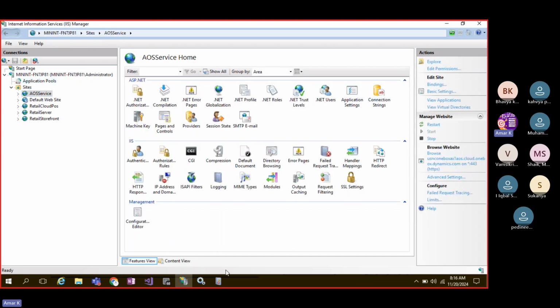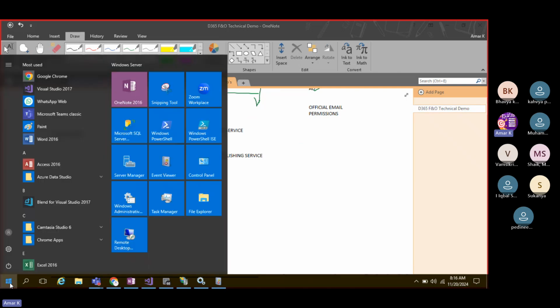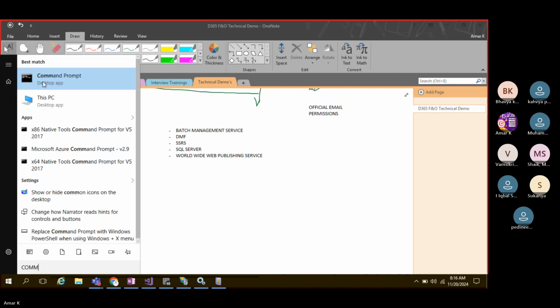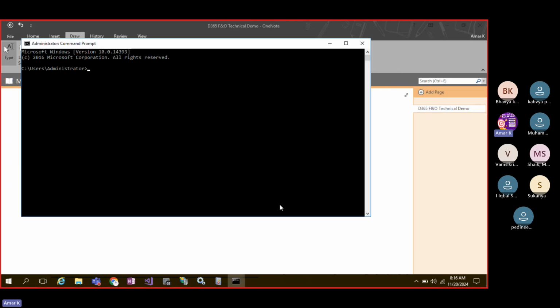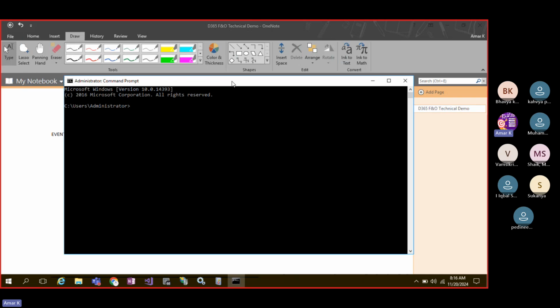So this is one way to start the AOS, and we have one more way. Go to the command prompt, right click, run as administrator. You can check here that it is administrator mode, and here you type iisreset.